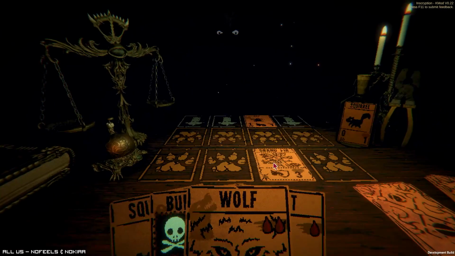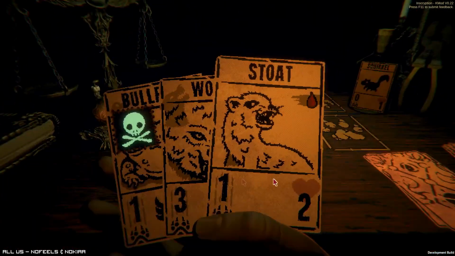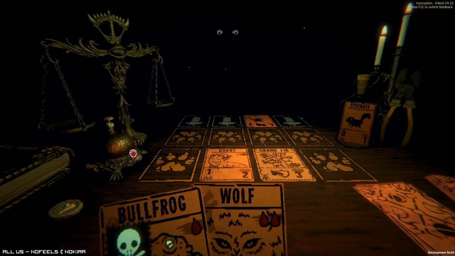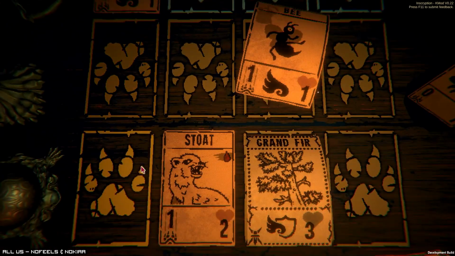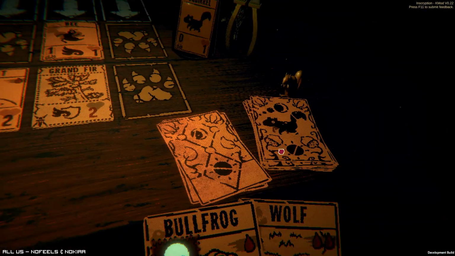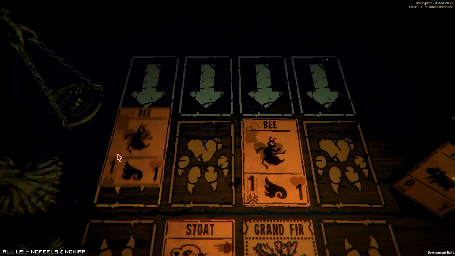I feel like the stoat needs a special ability. I don't know what the special ability should be. I just feel like it needs one. Now let's just get the stoat down. Get rolling. There's a bee. It fights the tree. Grab this. I'm just gonna have the stoat do its thing.